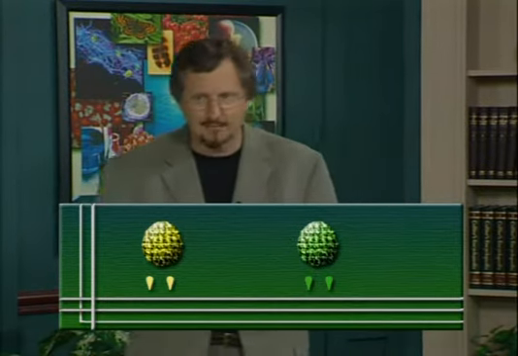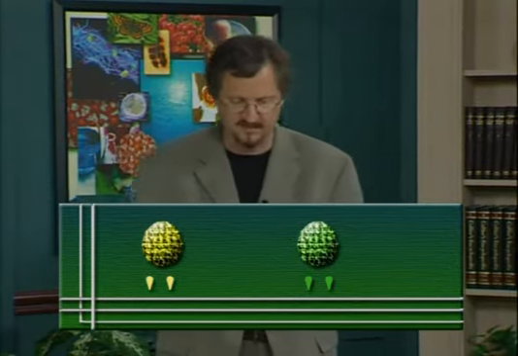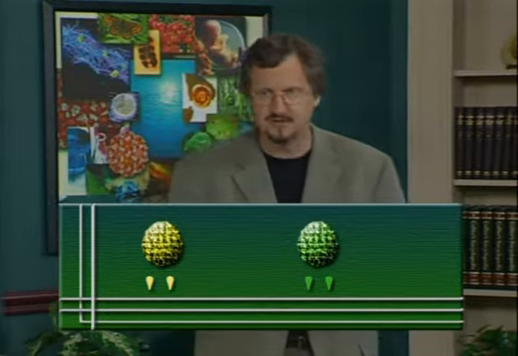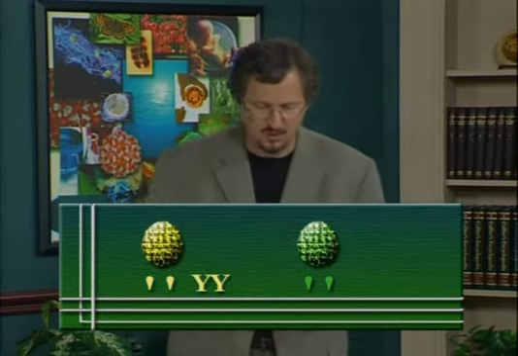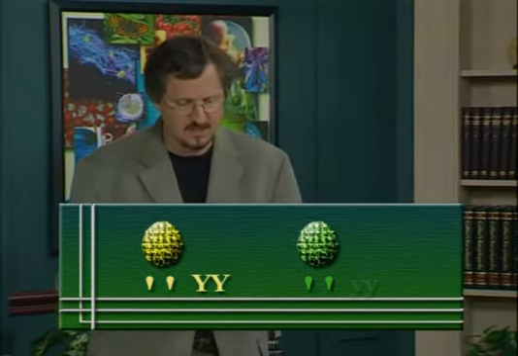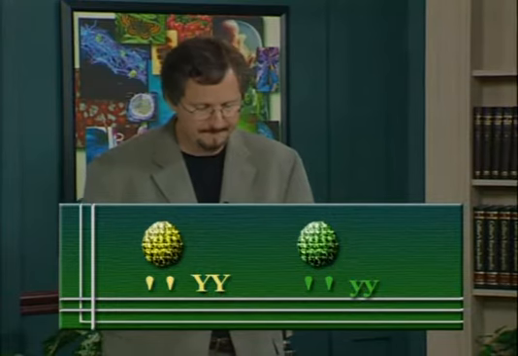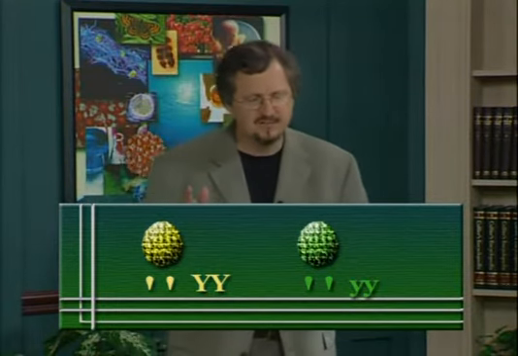Now, we're going to use the same letter convention, the tongue-tying letter convention we used last time, to label alleles. In this case, we'll call the dominant yellow seed color allele big Y or capital Y, and we'll call the recessive green allele lowercase or little y. Because we're looking at the transmission of two traits at the same time, we're going to call the cross we're going to talk about a dihybrid cross, hybridizing for two traits.